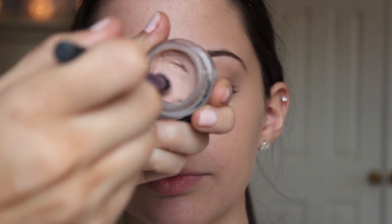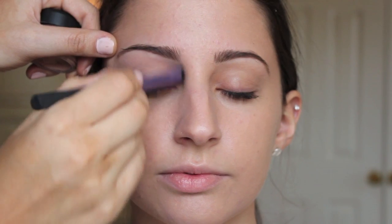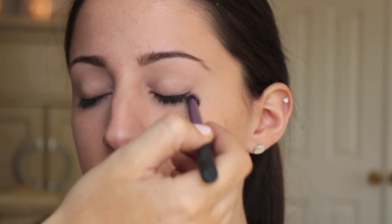Now we're going to take MAC Painterly Paint Pot, and this is a great eyeshadow based primer. It's just a nice nude, and I'm blending it in with the Real Techniques brush all over the lid, up to the brows, and then underneath the eyes as well.